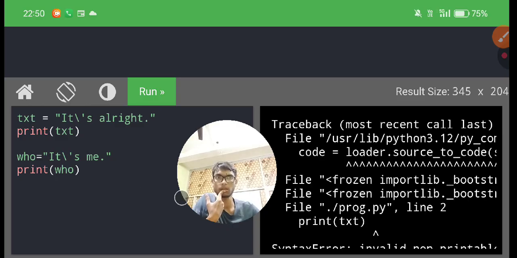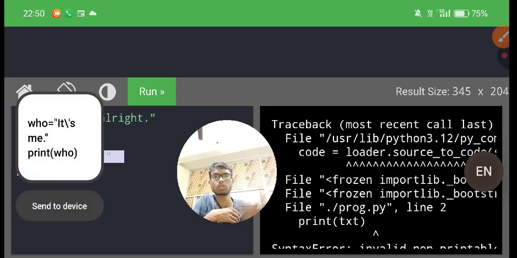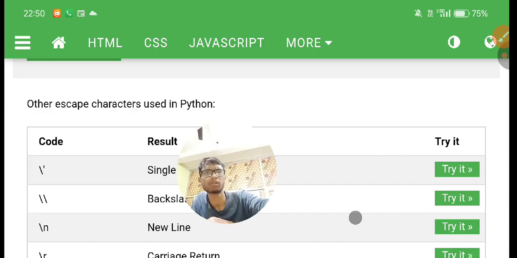It's me. Okay, it's me. But here line 2 is coming. Line 2 is coming. Let's copy it and take a step back. Here we were using this.